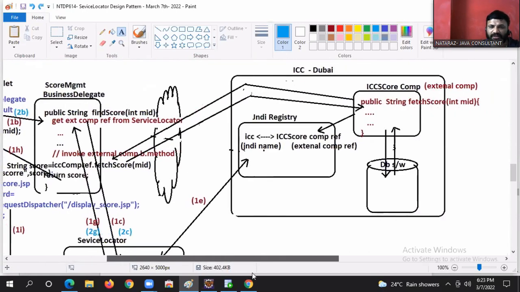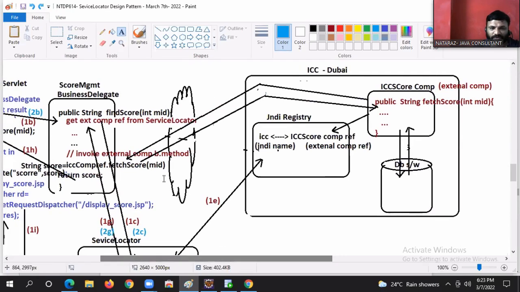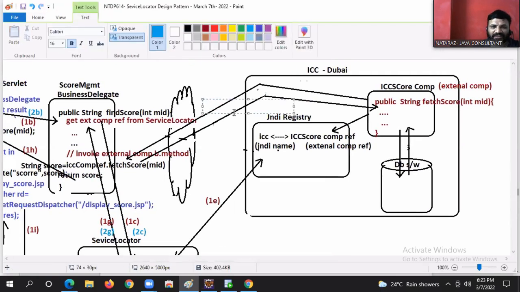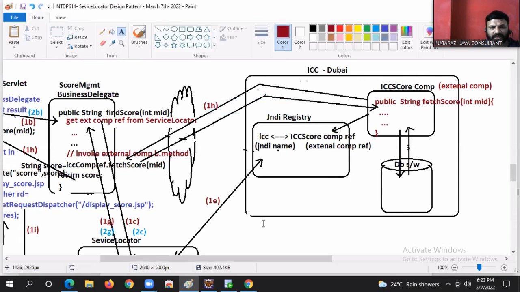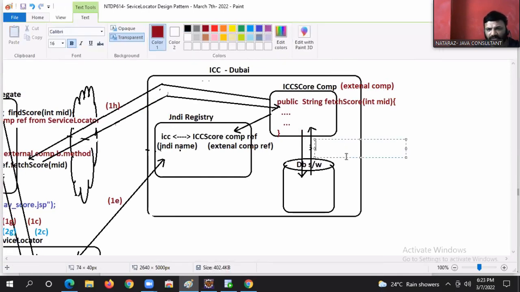The invocation of the business method I forgot. Tell me, here is 1H. First one minute, let me go to 1H. We didn't write the invocation at 1H. This is the business method execution and database interaction, guys.